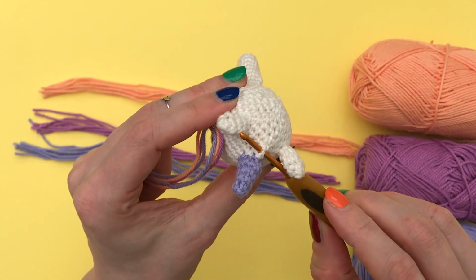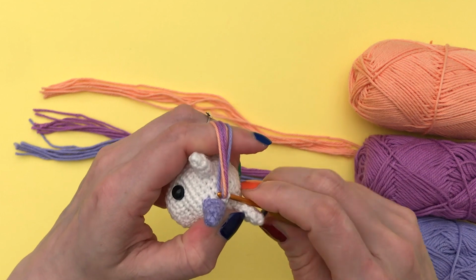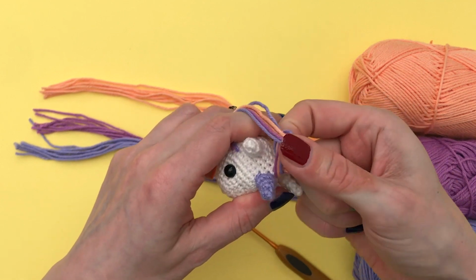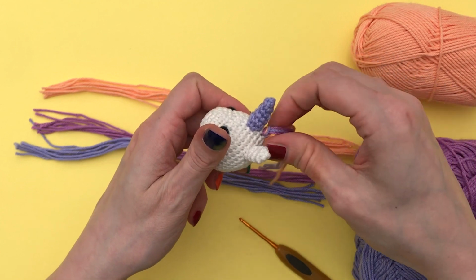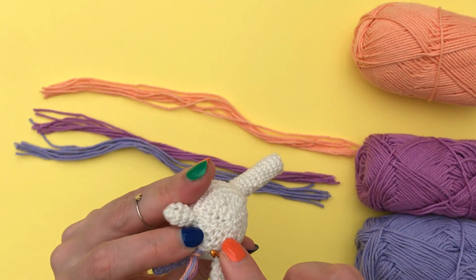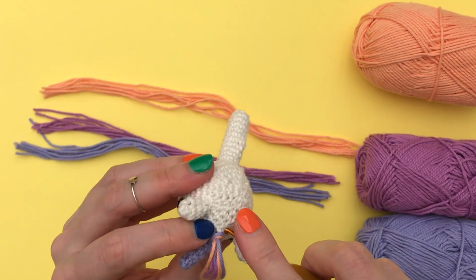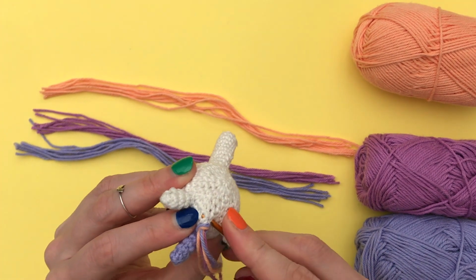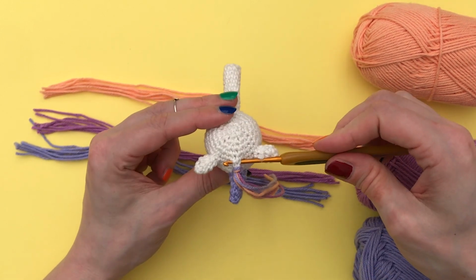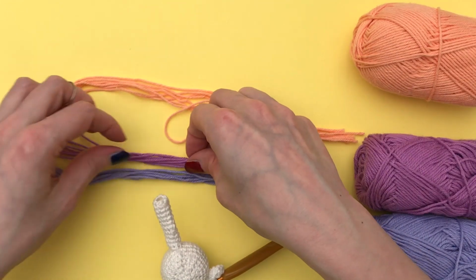So I inserted my hook here in between stitches, and now I'll just pull the yarn through, and the ends go through the loops now and pull them tight. And this way we work our way downwards. The next one is gonna go here. Just make sure, double check once in a while that you're going in a more or less straight line down the back of the head.